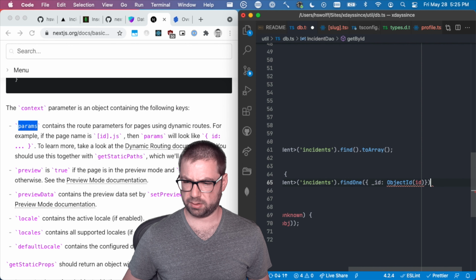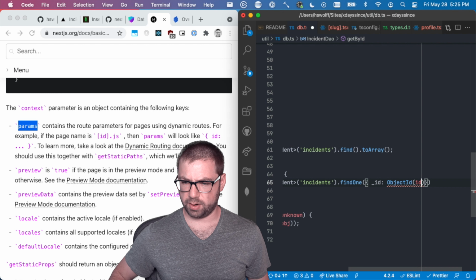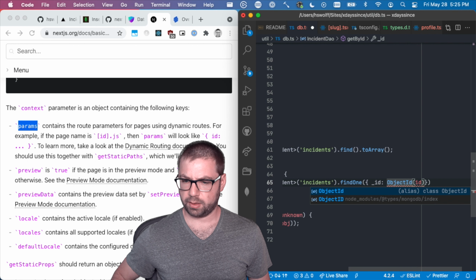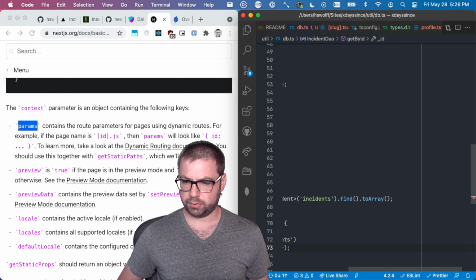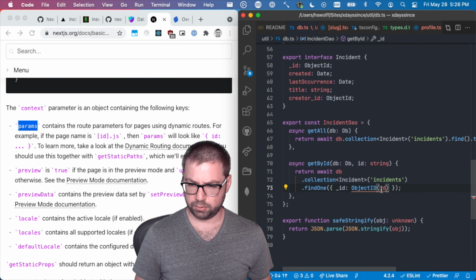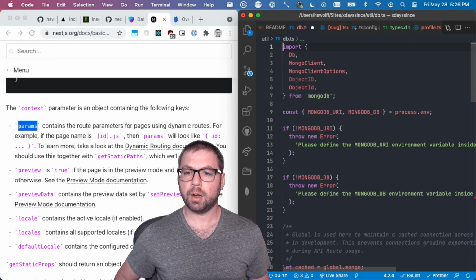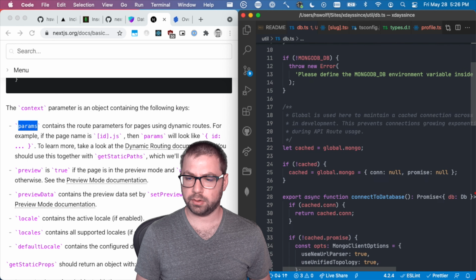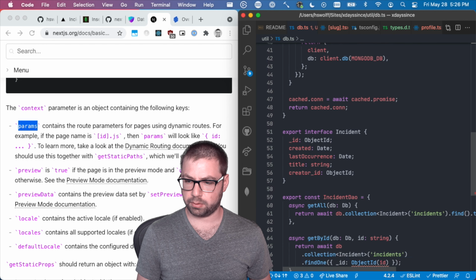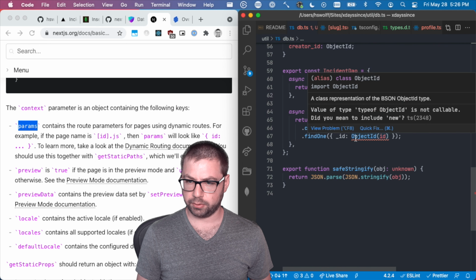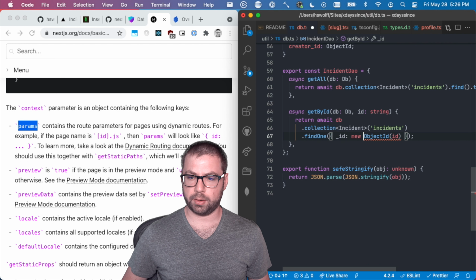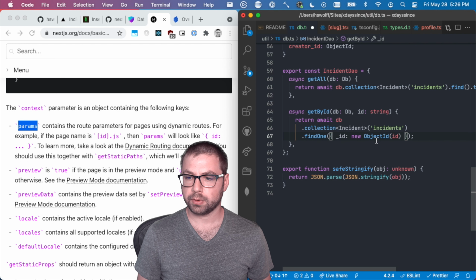Does that work? I have no idea. Import it in, save it. Nope. ObjectId. Where are we? Where'd we go? ObjectId. New ObjectId.